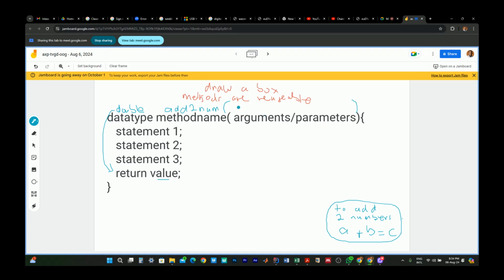So we have A and then we have B. Those are the values we need as inputs to perform our addition, and the result is C. If we have A, we have to give it a data type.